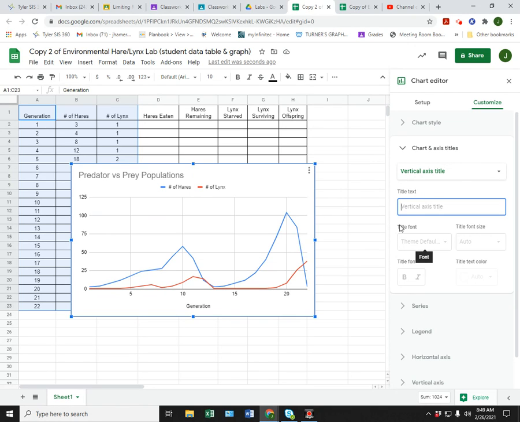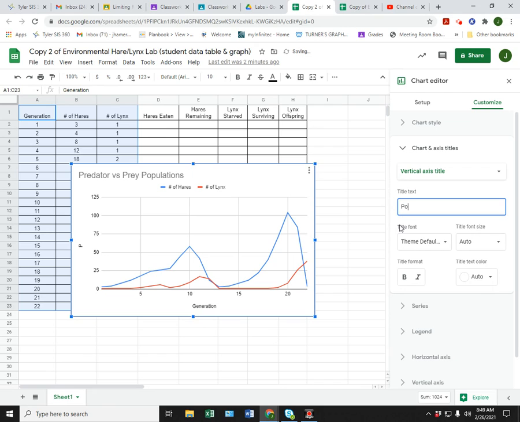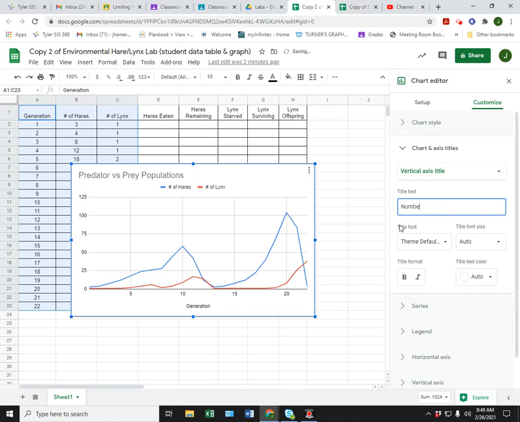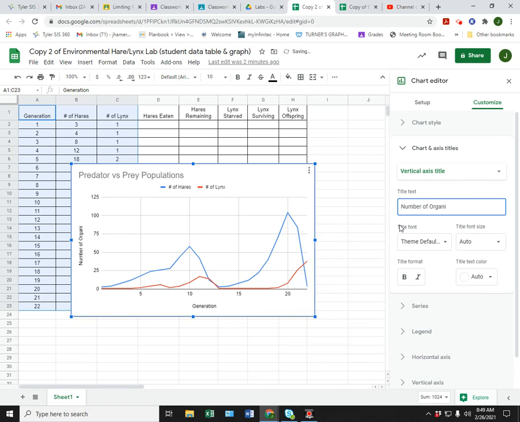number of organisms, maybe something like that.